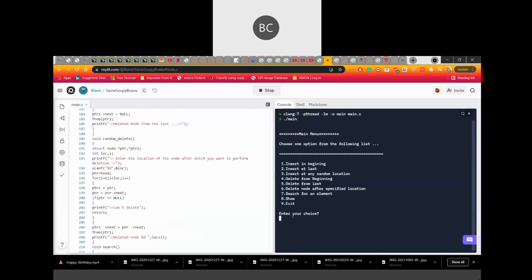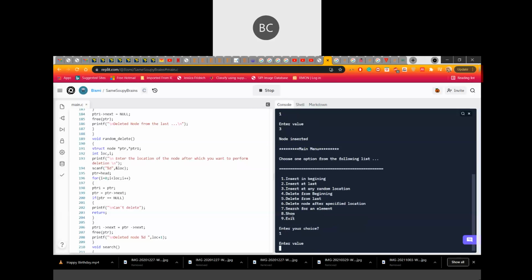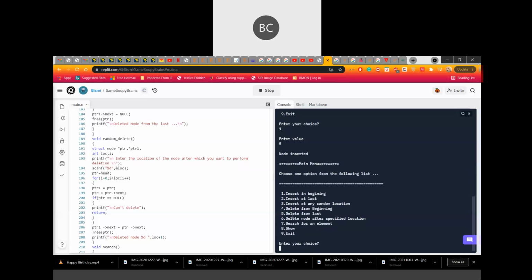Okay, so let's run this program. Enter your choice, insert beginning, enter value 3. So I just inserted one node. Let's add one more item, 5, and show. So there are two items only, 5 and 3.